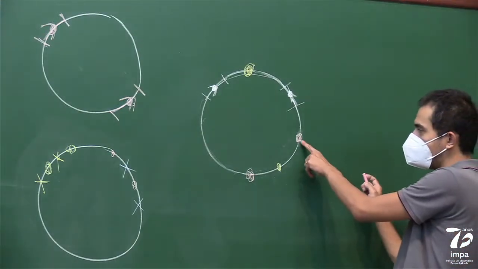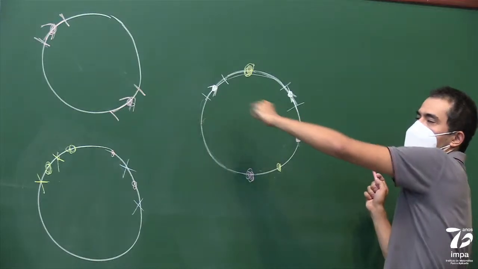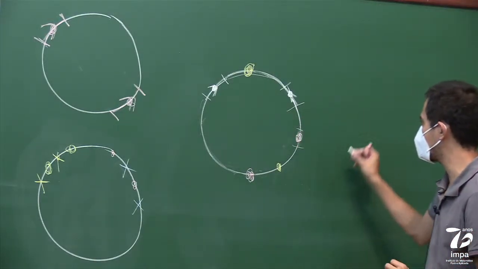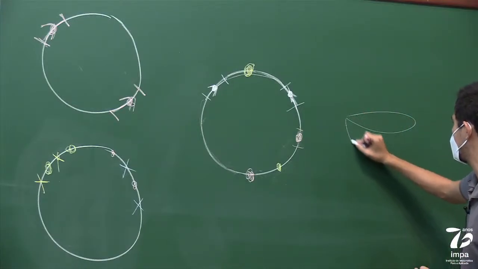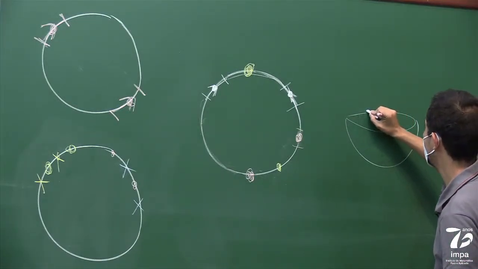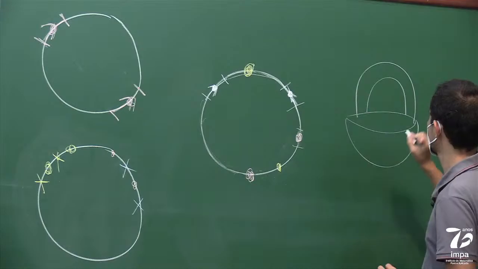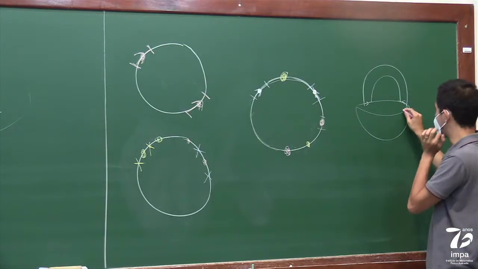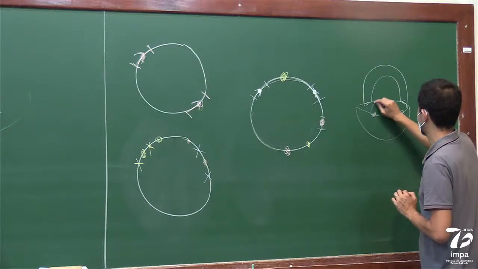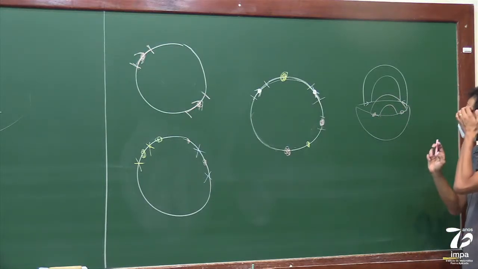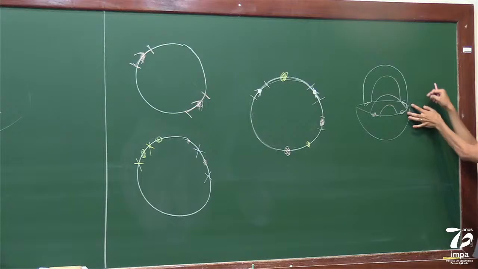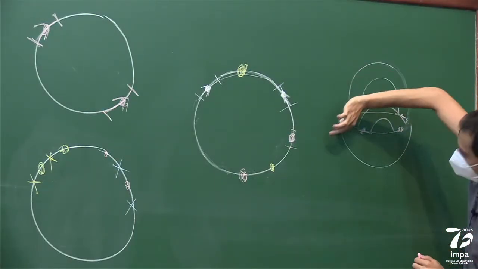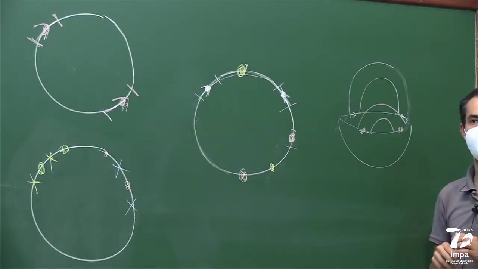Well, what I can do is a handle slide through the white guy. So that means I take my handle. I can try to draw a picture of what's happening. So I have this white handle here, and I'm writing it like this. And then my pink handle is here. So what's the handle attachment that I want? I want to take my handle, and I'm going to drag it on here like this, all the way to the other side of the handle.